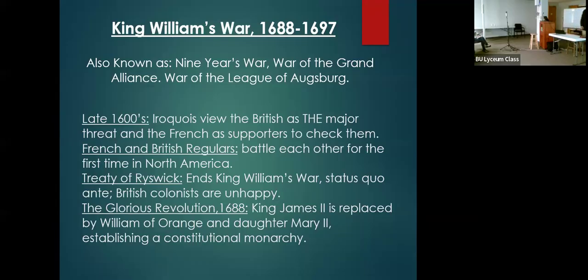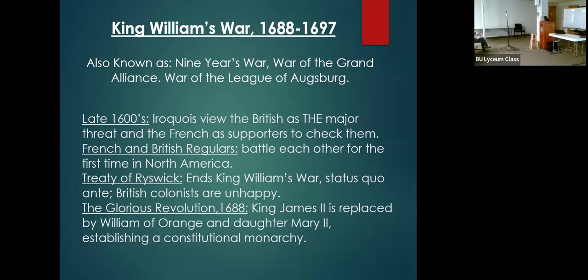Now, after they battle each other, they end up with the Treaty of Ryswick, and it basically says, well, nice to fight, but we're going back to the way things were in the beginning. It's not quite like Korea, but it involves the kind of tacit understanding: we're tired, this isn't worth continuing beyond this particular time. Now, during this so-called war, and this is not something that starts with a declaration of war, but it does end with a treaty, which is why it can be called that, takes place during a period of time in which England is undergoing enormous transformation.